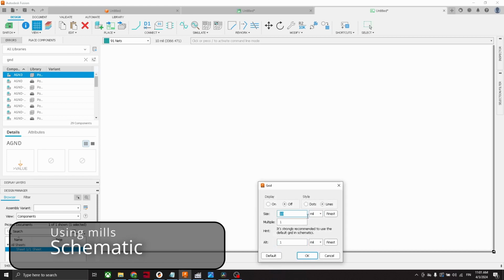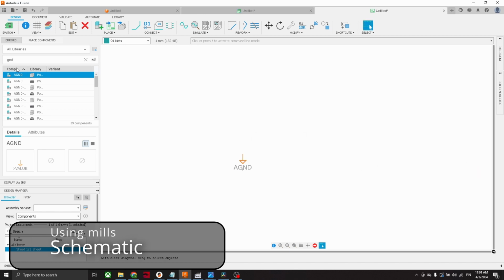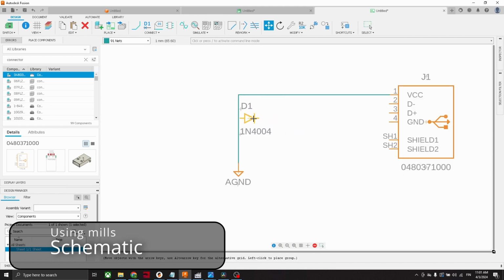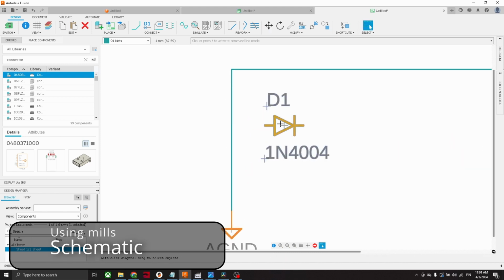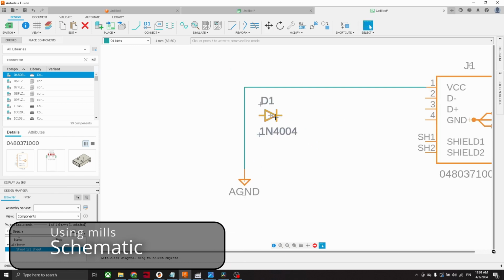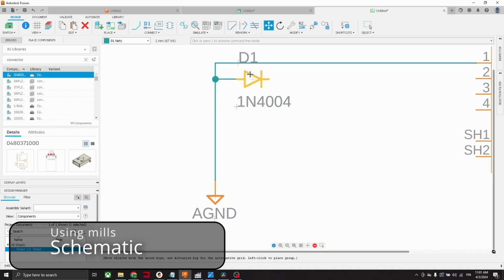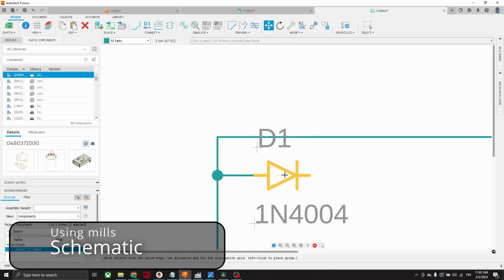Now we can try the same thing, but instead of mils, we use millimeters. Let's see what happens. So we place this here, and we can wire that there, it works, but now we will notice this pin won't go there, because this symbol is created in mils. So it doesn't work so well. Of course we can draw this line from here to there, but there are still some random things like this. They are not aligning.